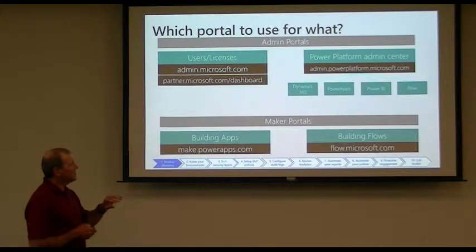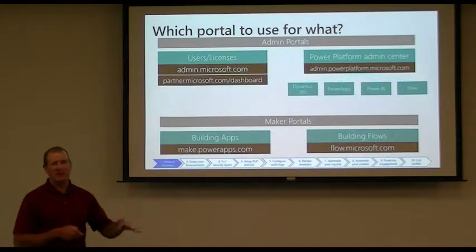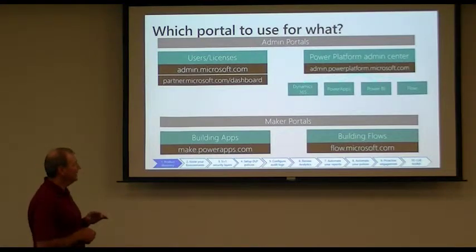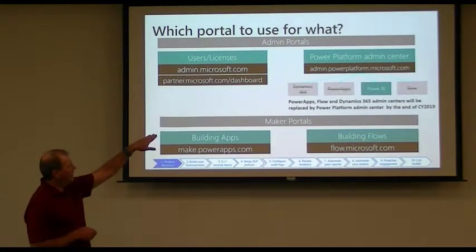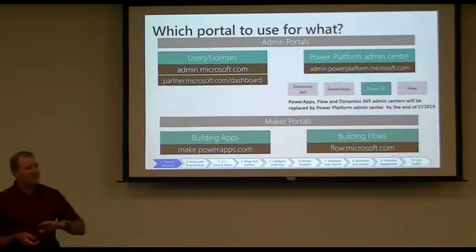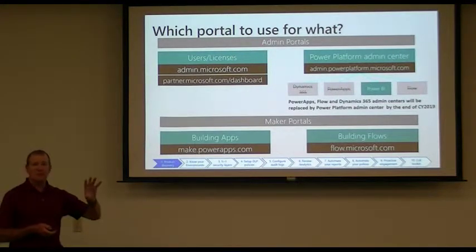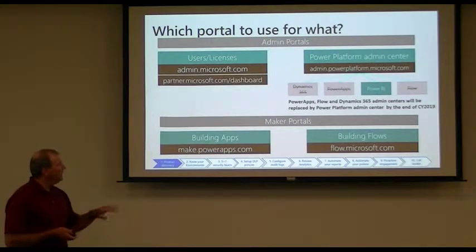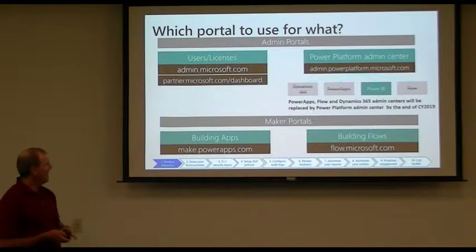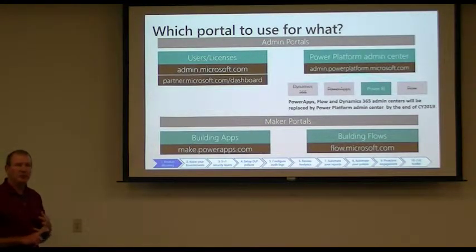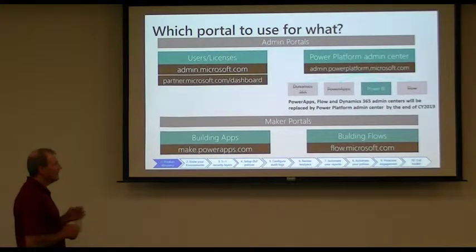But the point of that discussion is we currently have multiple administrative portals for the Power Platform. We are going to be getting that all cut down into the admin.powerplatform.microsoft. Power BI is still going to be a separate platform just because it's its own separate product that they're doing things with. And then the maker portals are down here on the bottom. To build an app, that's make.powerapps.com. To build a flow, it's just flow.microsoft.com.